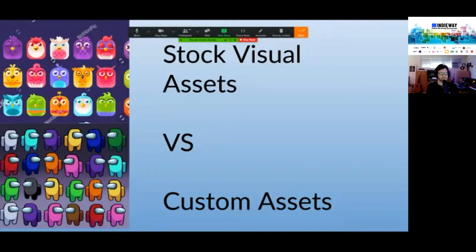You can see there's nice little cute owls, and they've all got these little expressions, and they've got different colors and stuff like that. Everyone is sort of unique. And then we can compare that to this, which is custom assets. It's probably a game that maybe you all know. It's a game called Among Us. And you can see that they're all pretty much the exact same little character. They don't have that many defining specific features to them, except that they're different colors.